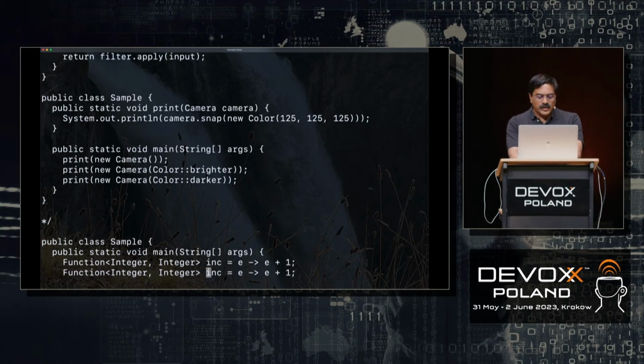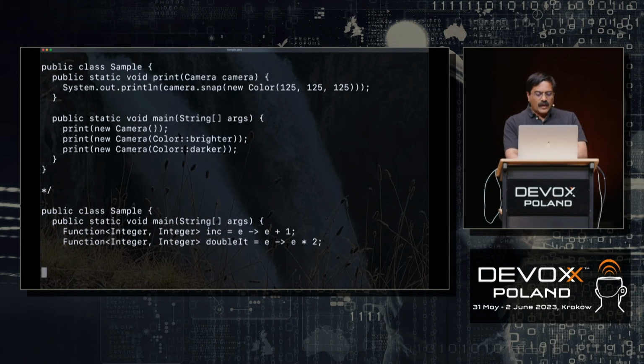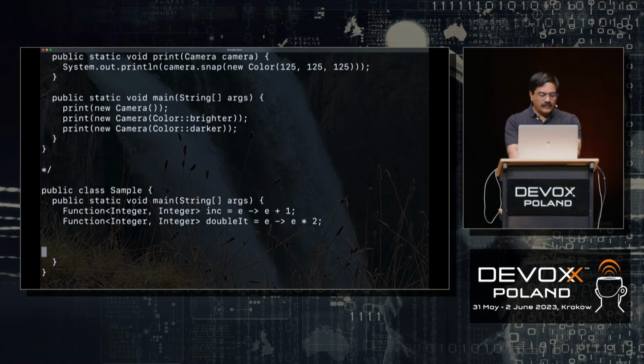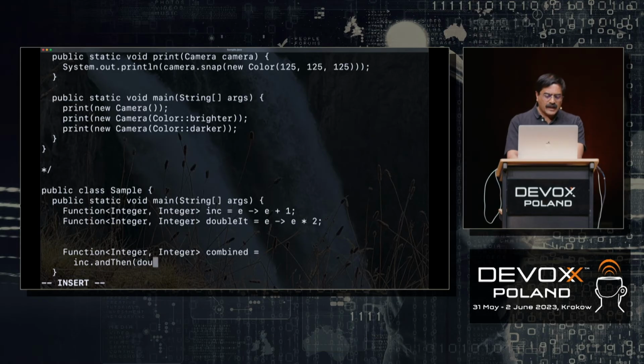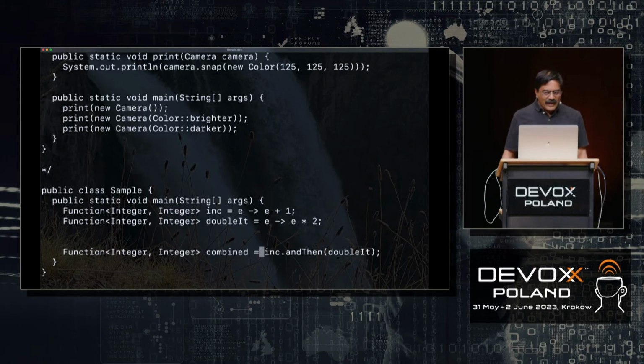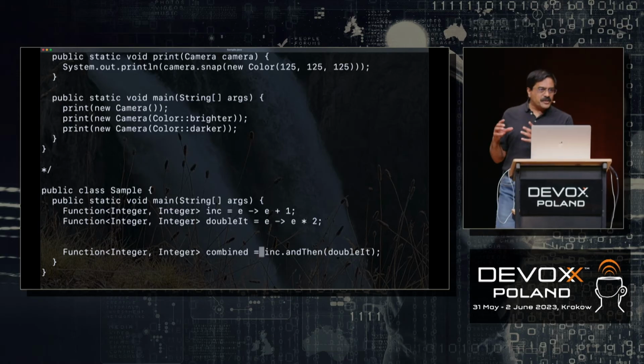Similarly, I have one called double it, which is going to double the value. So the beauty of this is you can take these two functions and say combined is equal to inc and then double it like so. So this gives you a function that can combine functions together.